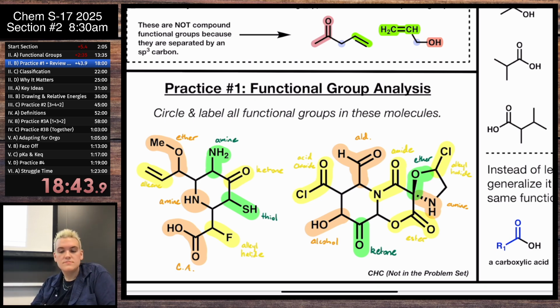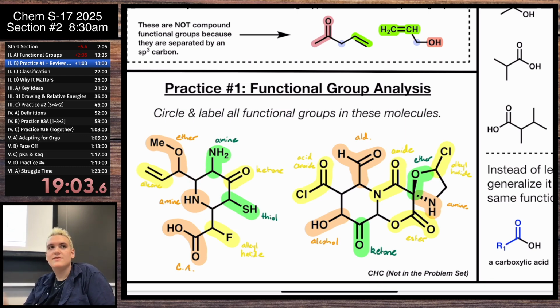Also, that amine group is bonded to like two carbons. So is that two amine groups or is that just one? So, it's one amine, and it's because there's one nitrogen. So, the nitrogen is the core of the amine. Right. So I can just make a big circle around even both the carbons. Sure. Yeah. Cool. Thank you.